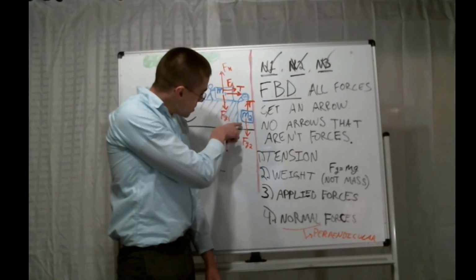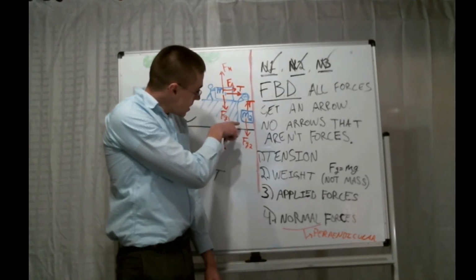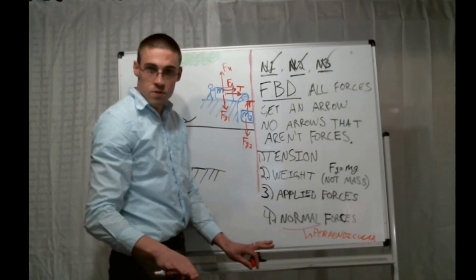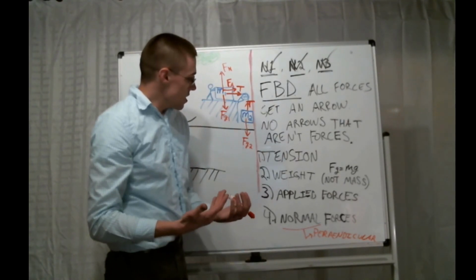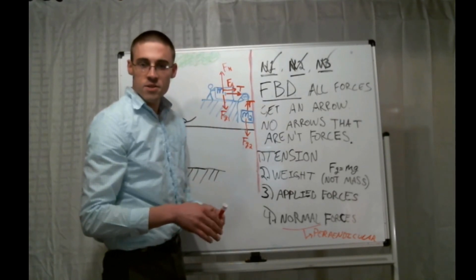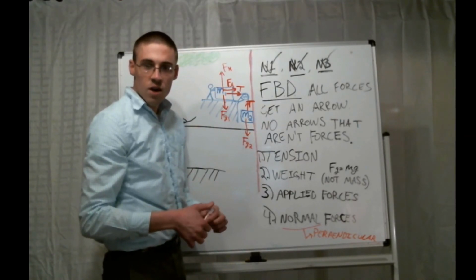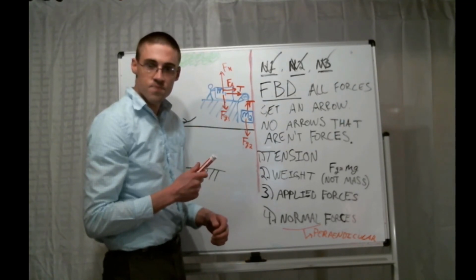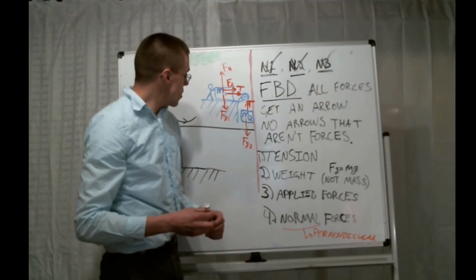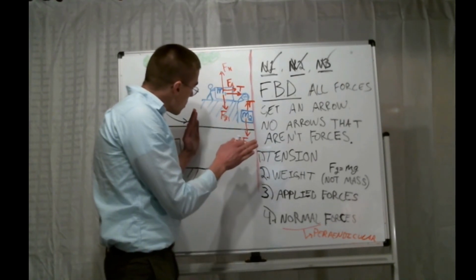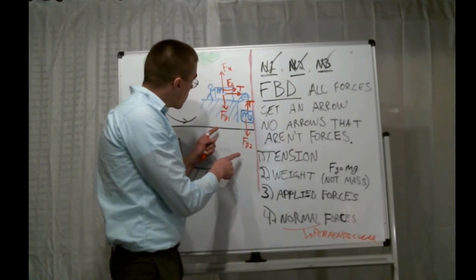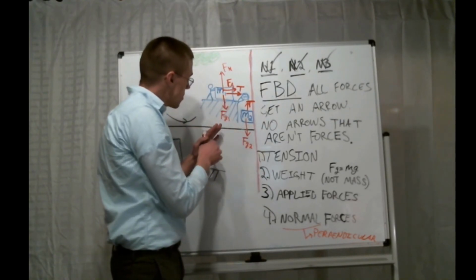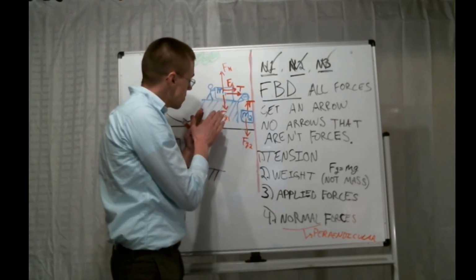Okay, what about M2? Well, M2 is suspended in the air, so there's no normal force on M2. Something to keep in mind is that, if you have some kind of an inclined plane or something like that, the normal force is not always up straight against gravity. It's always perpendicular to some surface. Okay. All right, so I have labeled all of the forces here that are involved on this particular example problem. They're all there in red. So this is the free body diagram.